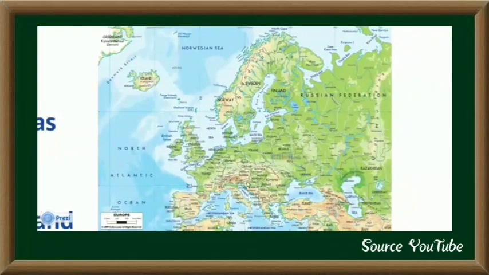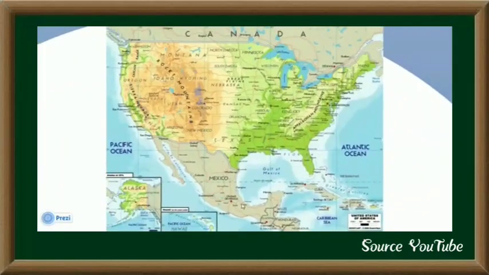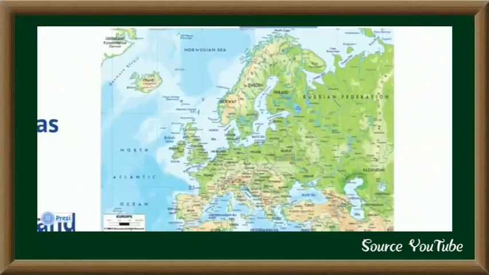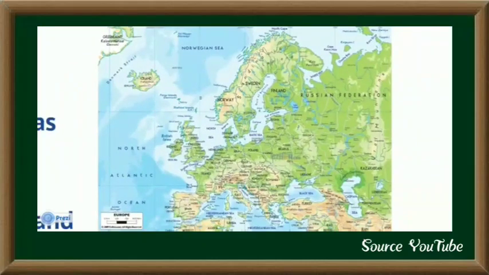Another good thing to emphasize is that it does not matter what area the map shows. So this is of the continent of Europe versus this was the continent of North America. It does not matter what area the map shows, it matters what details the map has on it. So physical maps could be in any different part of the world. It could be a large continent, it could be the whole world, it could be just the state of South Dakota, as long as it shows elements of the physical landform.